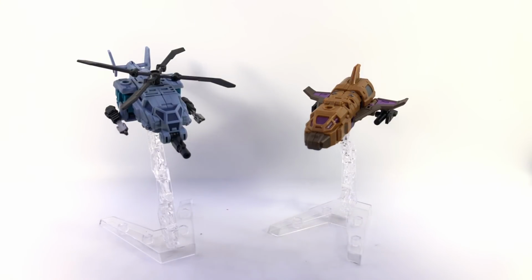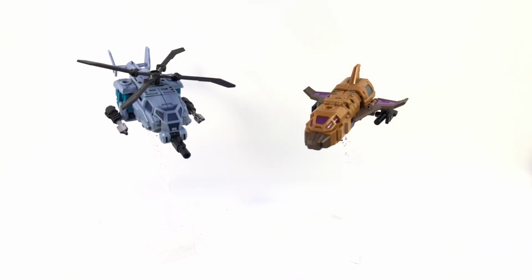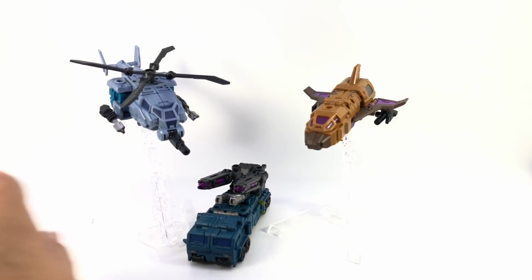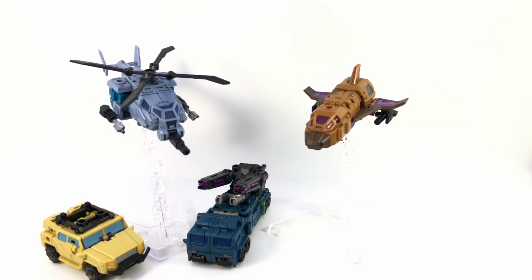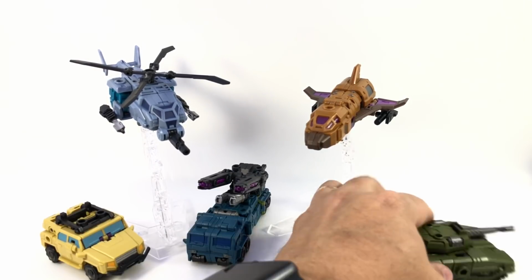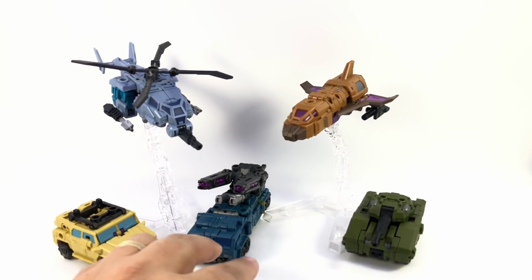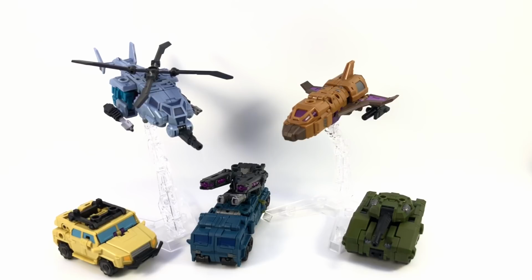They come with the standard Iron Factory stands, and you've got them facing two different directions, so they can be displayed flying with their other members of their team here, if you wish to do so. Yeah, good looking group there in vehicle mode.